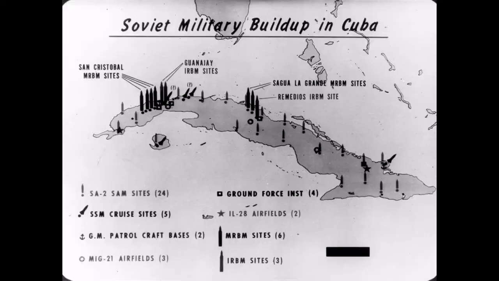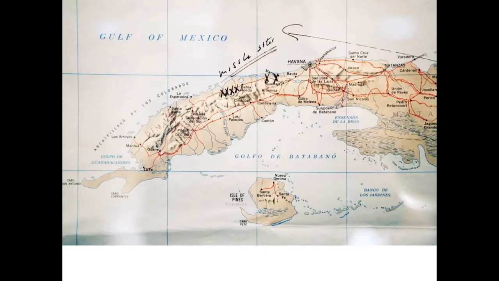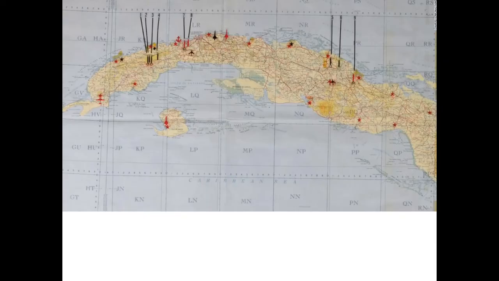The targets within. So this is a publicity map from the military of the Soviet buildup. You can see most of the missiles are to the east of the island to maximize their range over the U.S. This is a map also used during the crisis, showing where the missiles were located. This here is actually Kennedy's map of the crisis, showing how he kept track of the process.